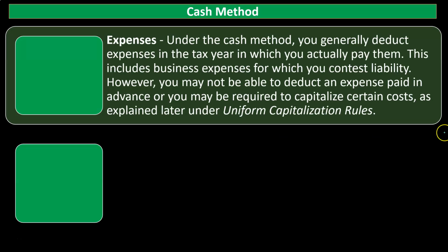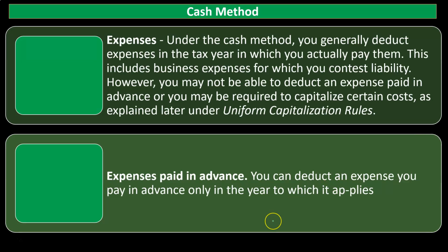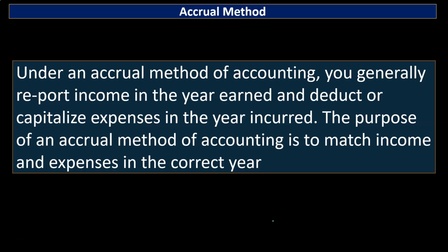Obviously, again, if we buy something like equipment, like if I bought a car for $30,000 cash for the business, then the IRS is not going to let you just expense the $30,000. They're going to make you capitalize it. Now you still might get the deduction in the first year using special depreciation, 179 deductions, but the idea is that it needs to go on the books as an asset because now you bought a large thing even though you bought it with cash. So therefore there's a deviation for the cash method. So expenses paid in advance, you can deduct an expense you pay in advance only in the year to which it applies.